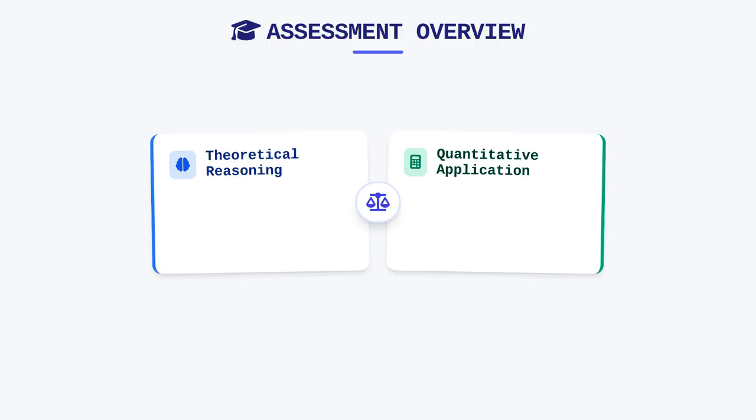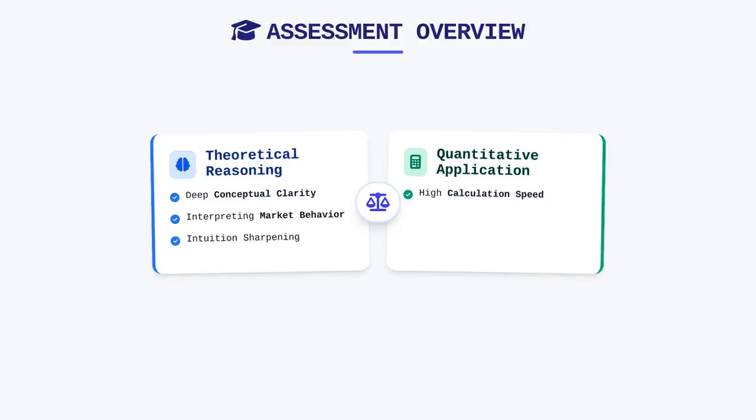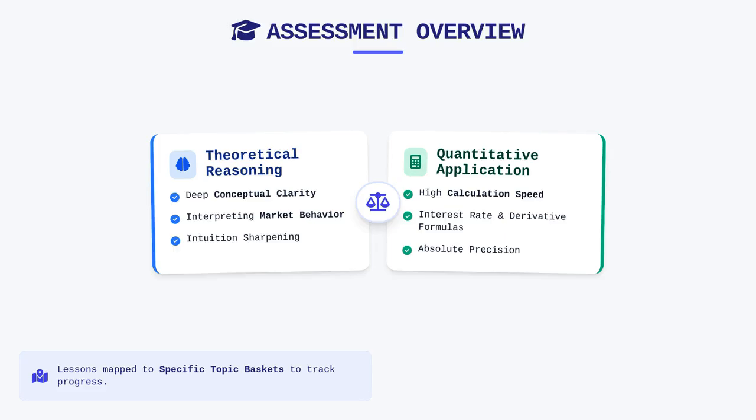Regarding the assessment itself, the exam is a multi-choice platform that demands both conceptual clarity and calculation speed. You can expect a consistent weighting between theoretical reasoning and quantitative application, meaning that you must be equally comfortable interpreting market behavior as you are executing interest rate or derivative formulas. We will map our lessons back to these specific topic baskets, allowing you to gauge your progress and identify areas where your intuition needs further sharpening.